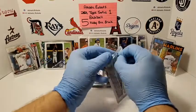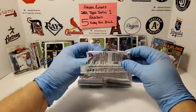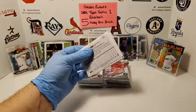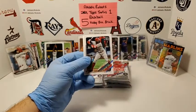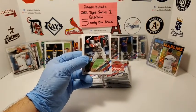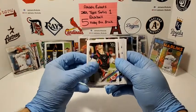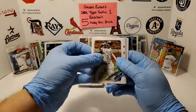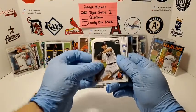All right. There we go. First card out of the pack. Angels represent with the Jo Adell base rookie. Let's get spicy. Tyler Stephenson, Reds rookie. Eddie Alvarez, Miami rookie. Tigers, Casey Mize, rookie represent.